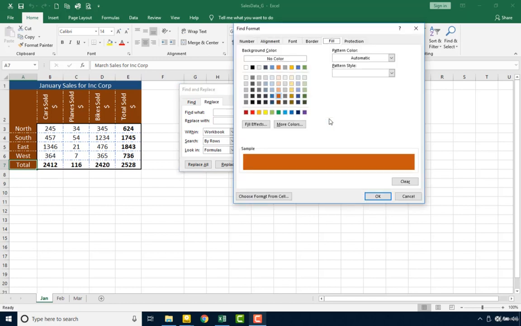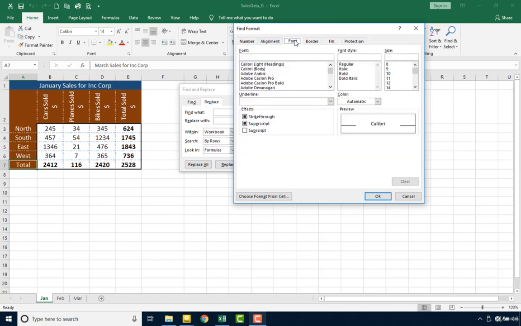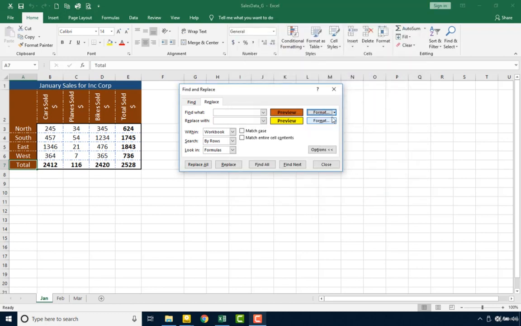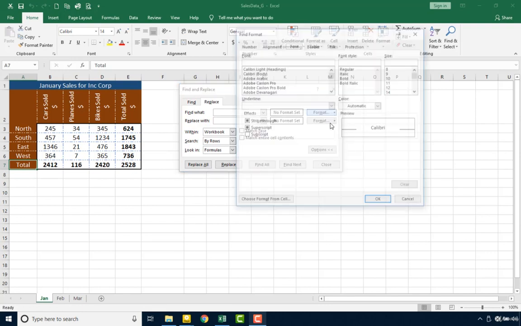Instead of finding colors, let's say we want to replace particular fonts. Let's say we want to select all occurrences of bold and replace them. First we need to clear that one, sorry, I made a mistake. First we need to clear that one, and also clear the second one. Then I need to select the new format option.